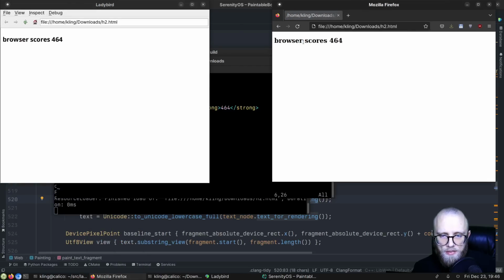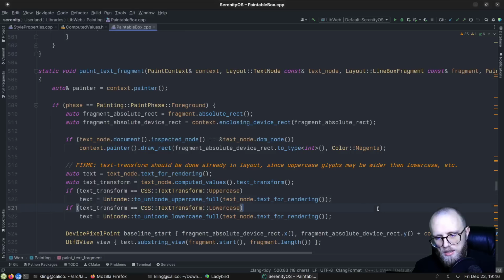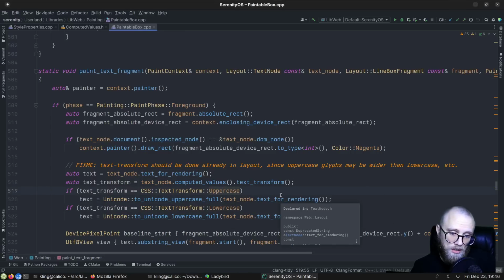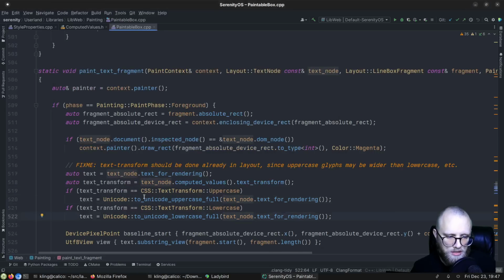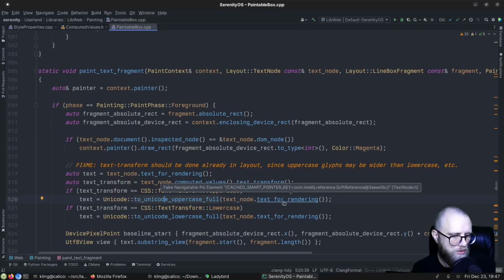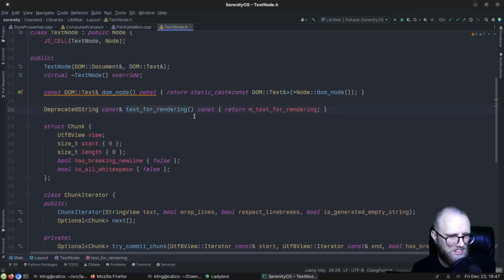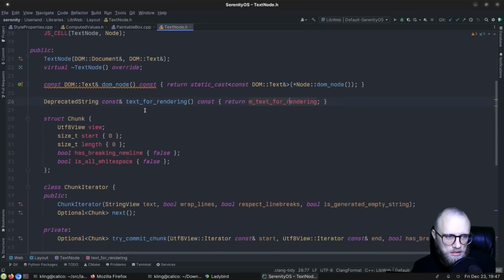That's just white space collapse happening, and text for rendering is the function that implements that. But it seems like text for rendering could also perform the text transform. There's really no reason that it doesn't do that, I think.